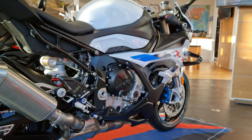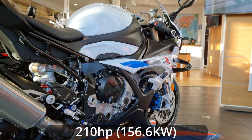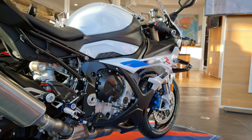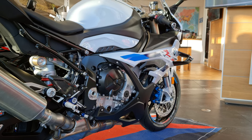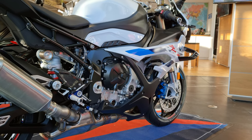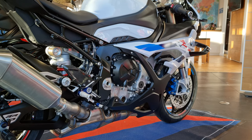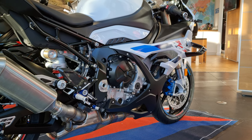On the engine: 210 metric horsepower now rated, because the bike revs a little bit higher than last year — by 250 rpm. Peak power arrives at 13,750 rpm, revving up to 14,600. 130 Nm of torque at 11,000 rpm, that's 83.3 foot-pounds. The engine has gone through some revisions, inheriting technology from the M1000RR. We have a redesigned head, and the intake ports have been revised after developments of the M1000RR, with a cast alloy surface rather than being milled as per the M model.